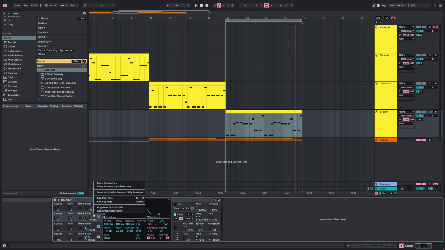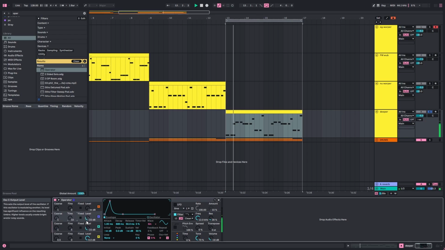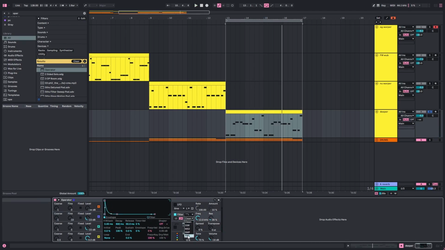Next, I'll copy B to C. And we'll take the fine up to 10. Take the level down just a smidge. And take the decay down as well. Finally, I'm going to select the PRD filter.